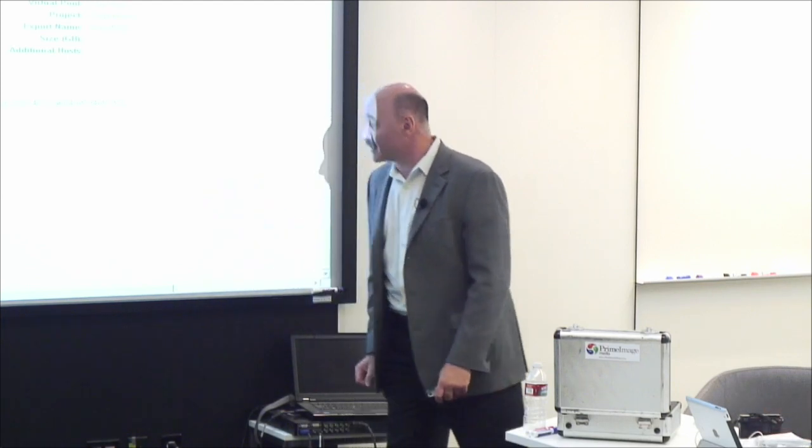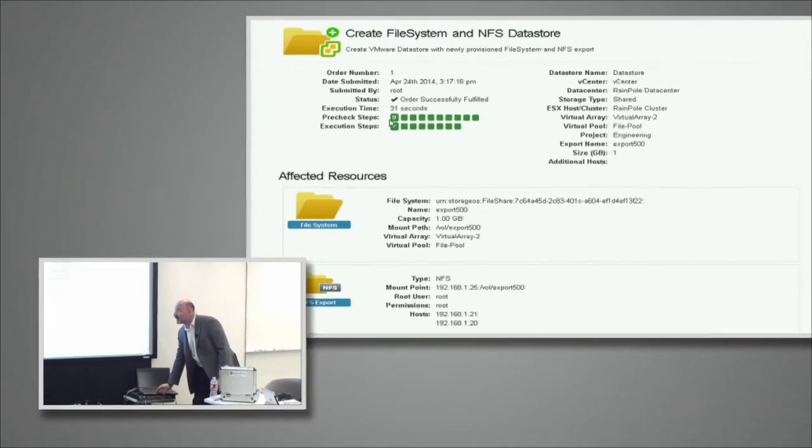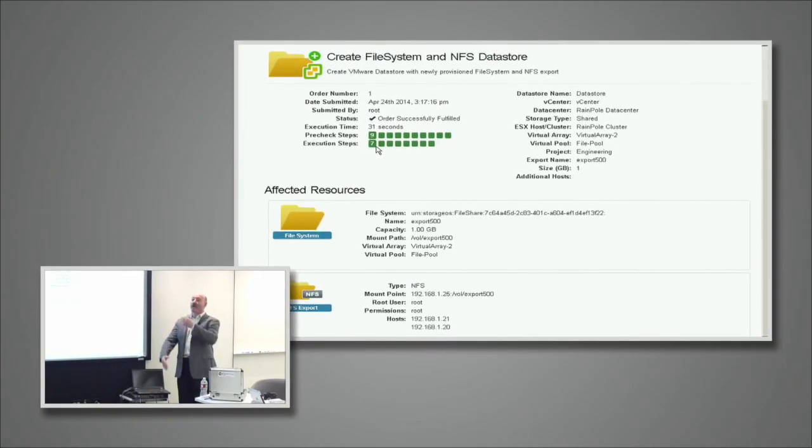We have it successfully fulfilled in 31 seconds, and this is actually pretty slow. Dr. Murphy apparently playing his role. Usually it's about 10 to 14 seconds. But the point is that when it fails, it goes through all these execution steps, the 7 execution steps and 9 pre-check steps, and reverts them one by one until the storage is absolutely clear and ready to be provisioned for something else.